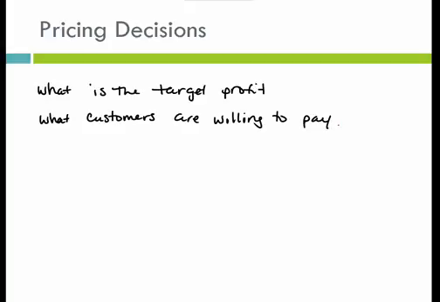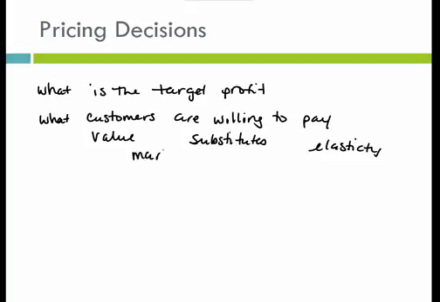And the amount that customers are willing to pay depends on a lot of things. And this is, if you've had econ or if you've had marketing, these kinds of things all come in there. What kind of value are you providing? Are there substitutes for your product? These types of things all pull in, like the elasticity. Is it a necessity or a luxury? If there's substitutes, then people probably aren't willing to pay as much, but if you don't have a substitute, you have more flexibility of the price.